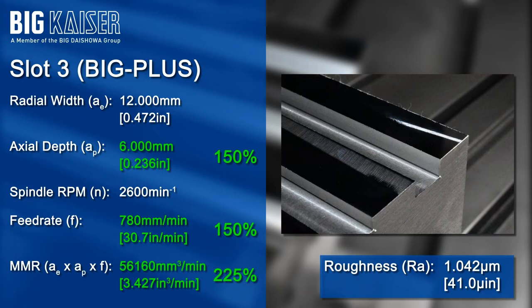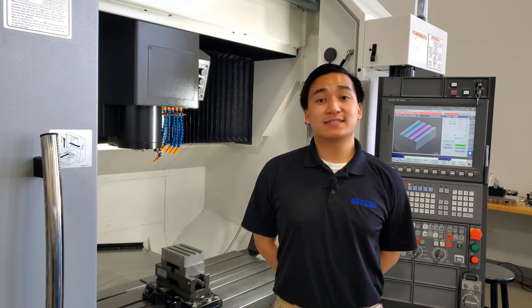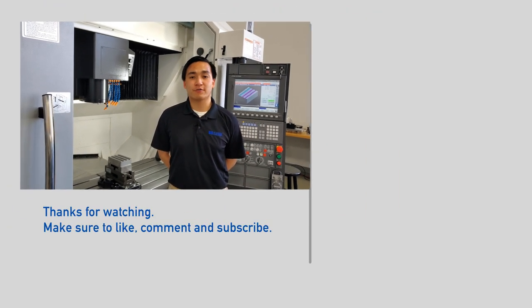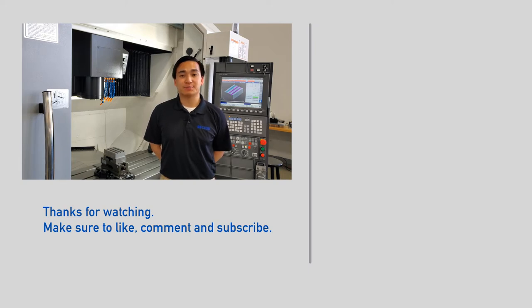compared to the 100% of slot 1 and slot 2, which gives a great advantage to machining efficiencies and cycle time reductions. So that's a simple example of how Big Plus can greatly improve your material removal rates while still retaining superior finishes in milling, leading to greater performance and efficiency.